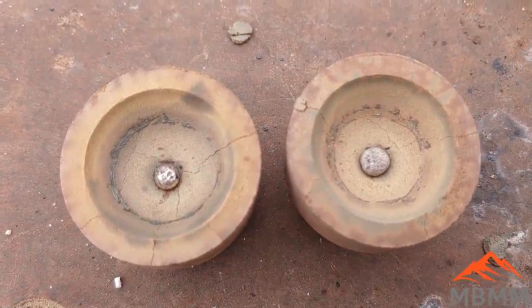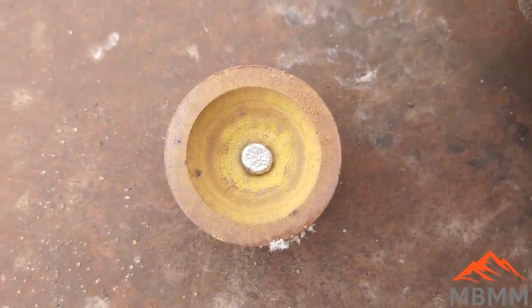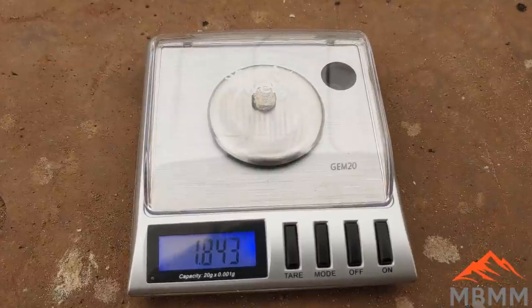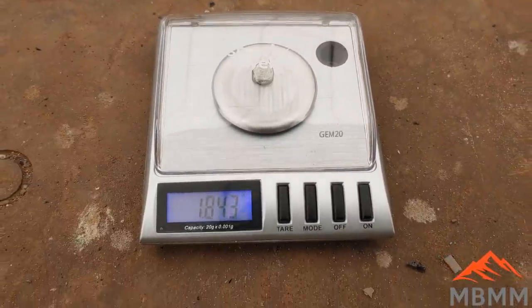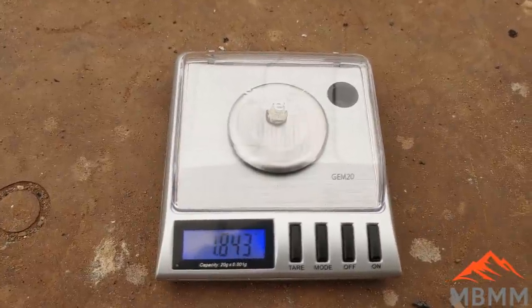So we do have quite a bit of silver. And here's our final bead. So we'll get it plucked out of there and get it weighed and see how much precious metals we lost in our slag and crucibles. So there's our button under the windshield there. It weighs just shy of 2 grams. And so it's probably half and half, maybe a little bit more gold. So we're shooting probably right around a gram's worth of gold there out of our crucibles and slag.